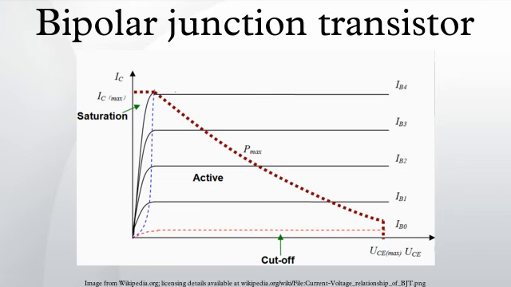As shown in the diagram, the emitter current is the total transistor current, which is the sum of the other terminal currents. In the diagram, the arrows representing current point in the direction of conventional current. The flow of holes is in the same direction of the arrows because holes carry positive electric charge. In active mode, the ratio of the collector current to the base current is called the DC current gain.